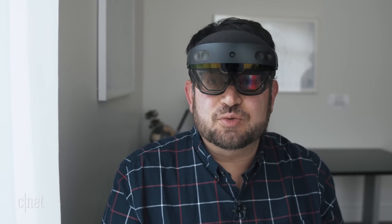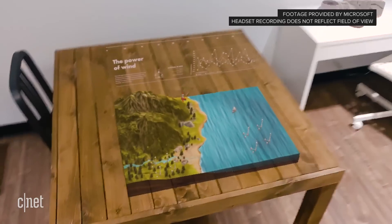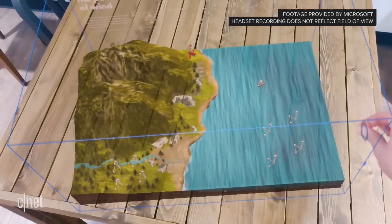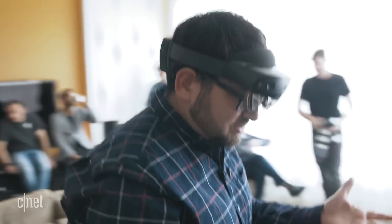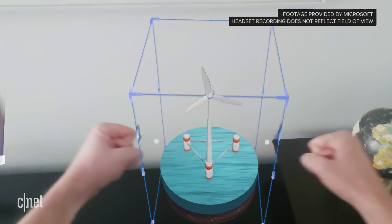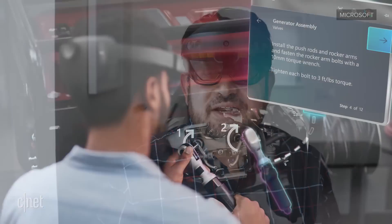There were a couple of demos on Microsoft's campus. One was the interface in a living room environment they call the shell demo. There's a hologram floating on the desk showing a shoreline — if I bring my hand out I see the box, grab with both hands and pull, it expands. There's also an engine with a spinning part and a windmill — picking them up, placing them down, and dragging to position them. There's also a new app called Guides that walks you through how to build things.